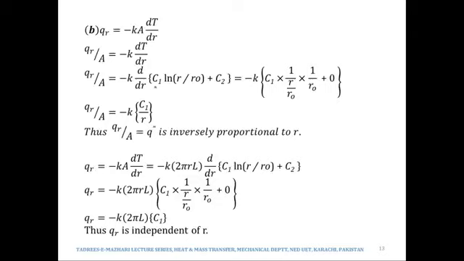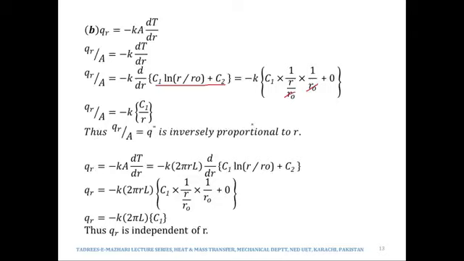So now we have to differentiate this temperature distribution, and we will differentiate it the same way as we had done on the previous page. So now r will get cancelled out, r naught will get cancelled out, and we would have minus k times c1 over r. Therefore heat flux is inversely proportional to the radius, to r.